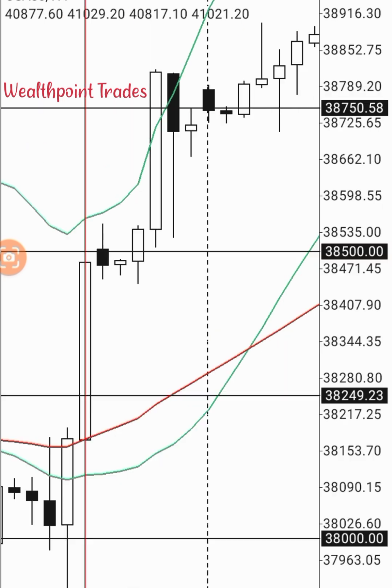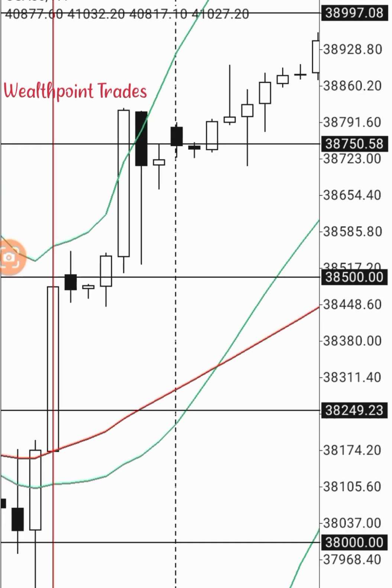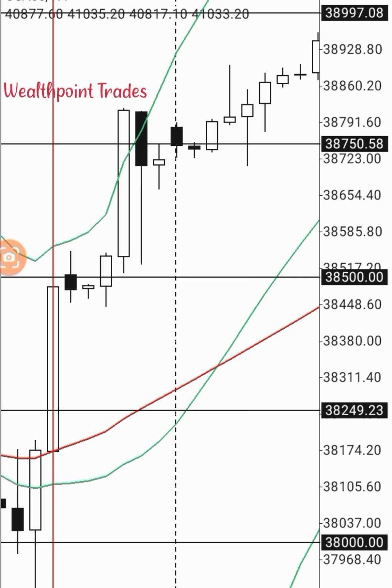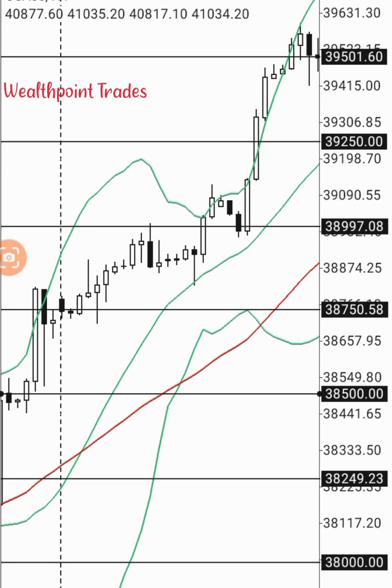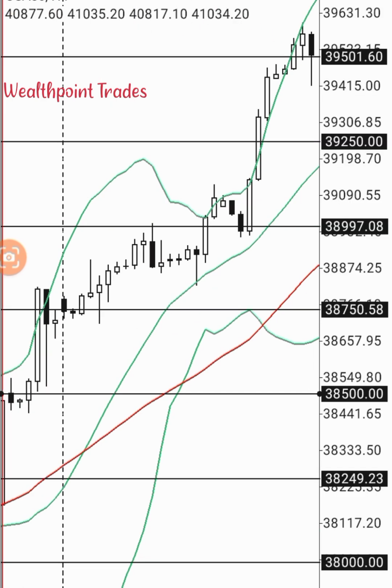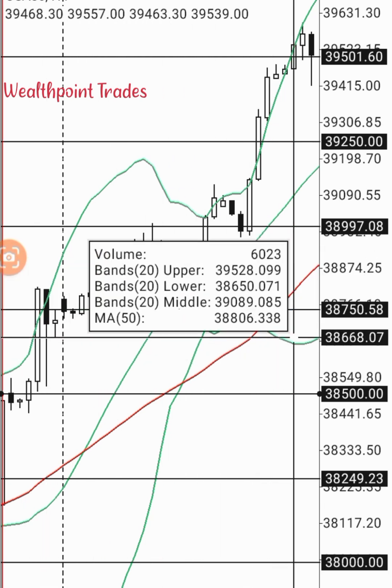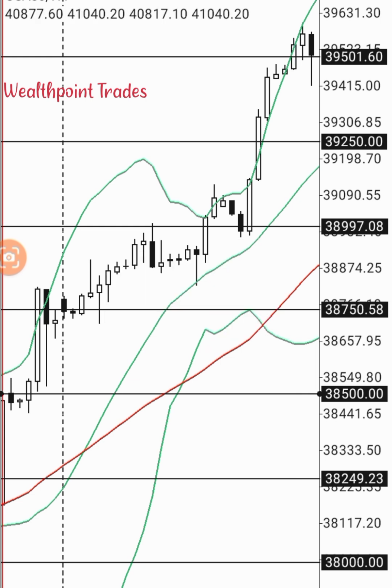And once you enter at the end of that 4 hours, it moves. So even if we assume that we enter at 38477, you put your stop loss 100 pips away, then you can target from 400. You can see how price keeps on moving till 39,500. Though most times I normally target like 500-600 points.